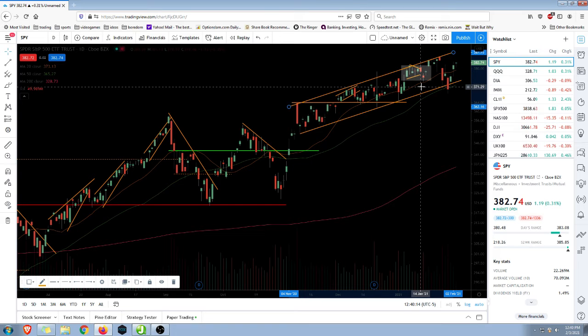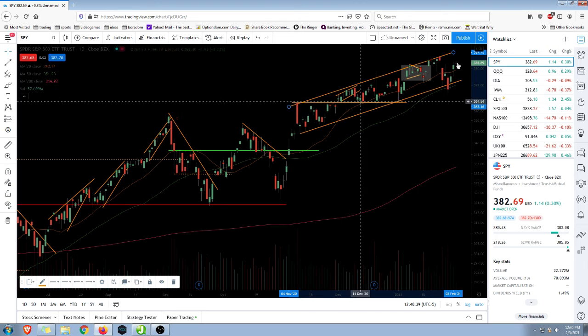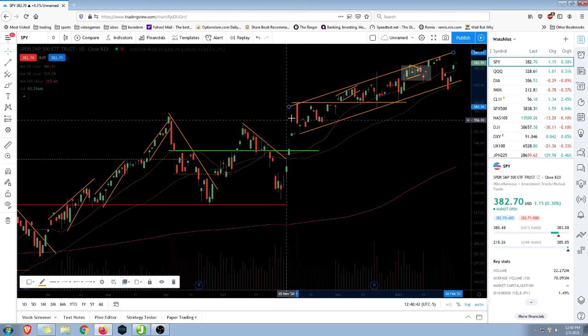Now, even if we get a stronger correction, as I mentioned last week, and I've mentioned pretty much since the start of the year, I think it leads to a sideways market, not a market that's going to top and start to really drop a lot. So my bullish stance will continue even if we see more selling pressure. However, it might change the styles of trades that I take, and I might look at more range-based strategies rather than looking to trade long trades like this, where when a stock is trading in an uptrend, you want to buy dips down to support, but you also want to kind of ride the wave up and trail your stop and try to figure out how much more you can get out of it.